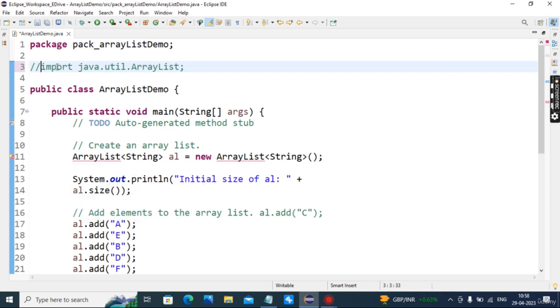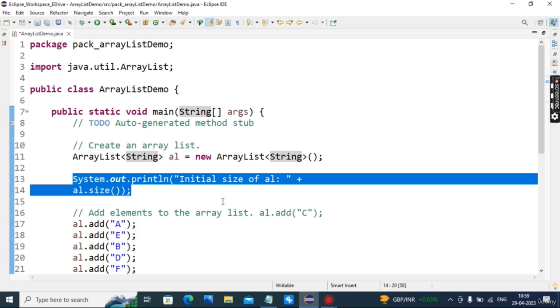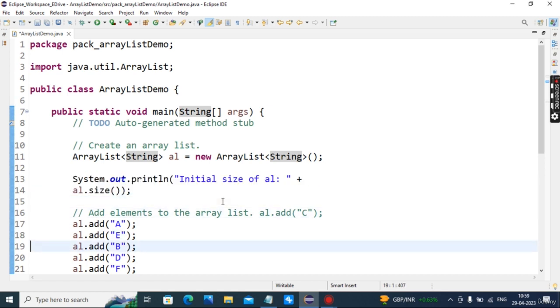This line is important for every collection framework class that we are going to see now. You have to import this package like java.util.*, otherwise java.util.classname. So a string ArrayList is created. Initial size is displayed using System.out.println.